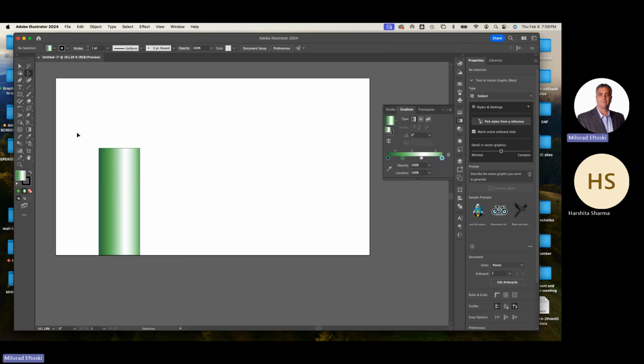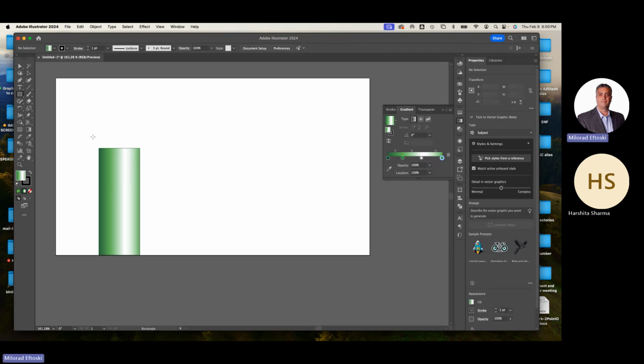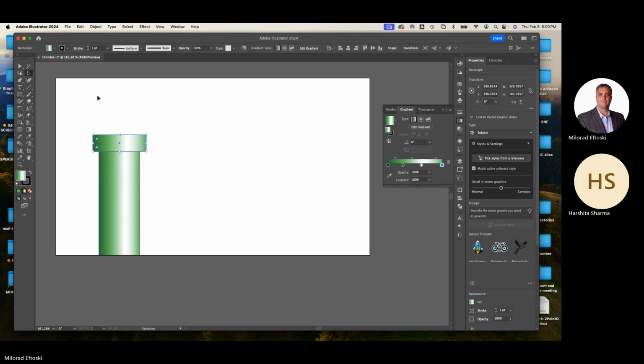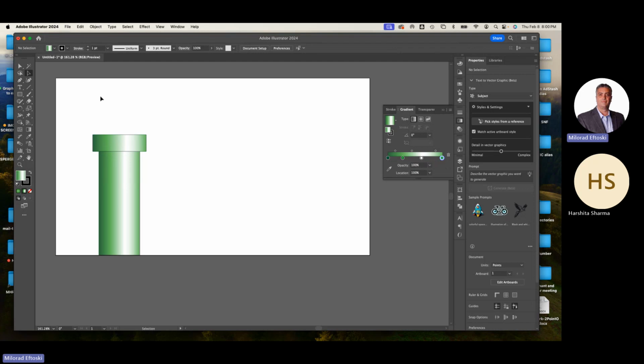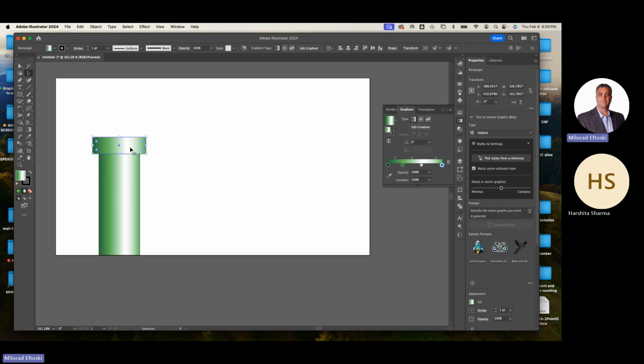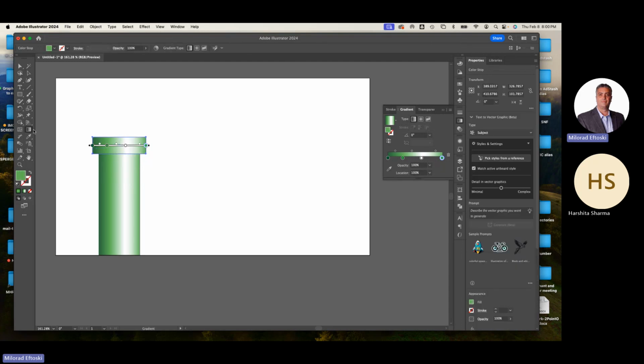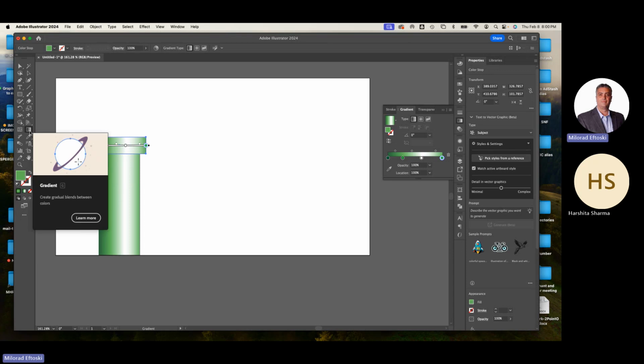Another way to control the gradient, I'll do another one here. We're gonna have Super Mario come out soon, okay? Let me show you another way, using the gradient annotator.